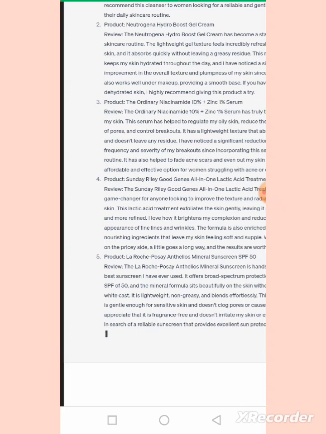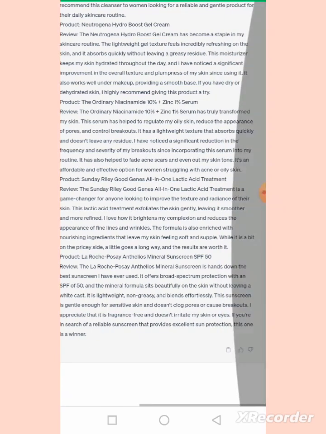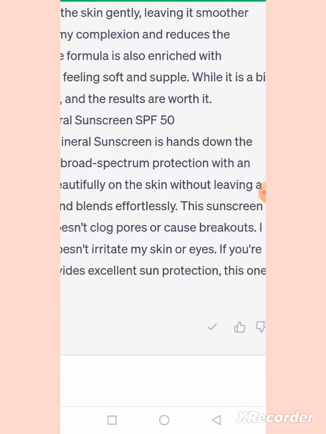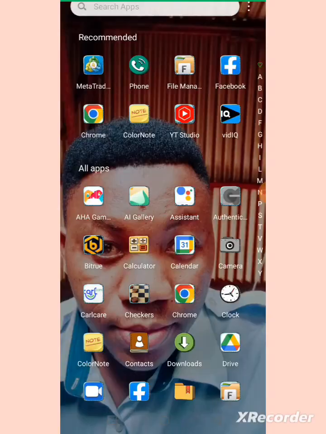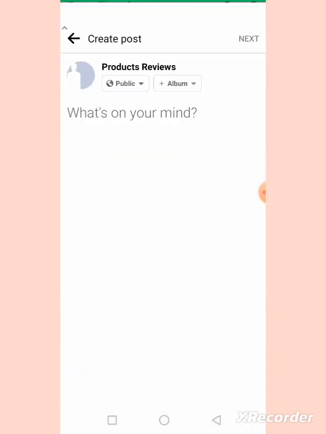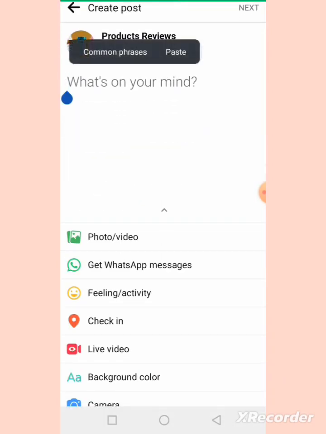Yes, for example, this is how the chatbot helped me make one sale. You just come here and copy. After copying your information, you go back to Facebook.